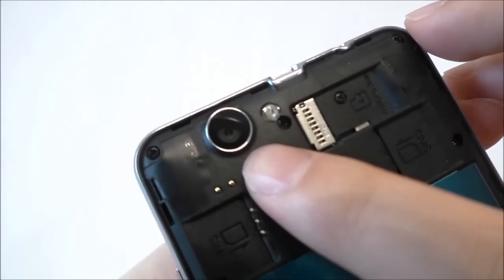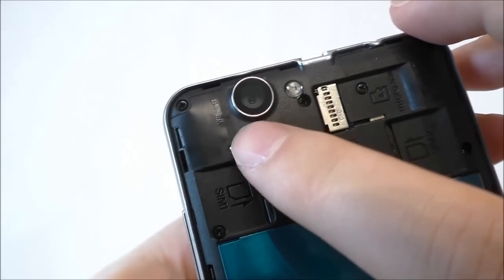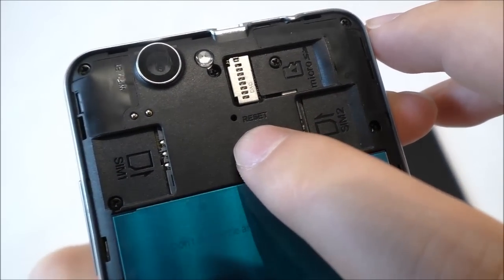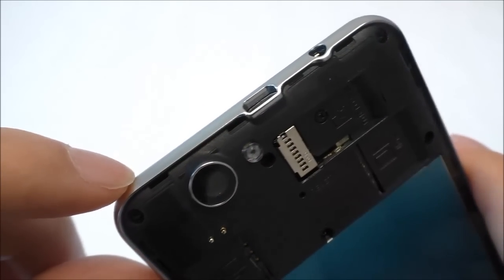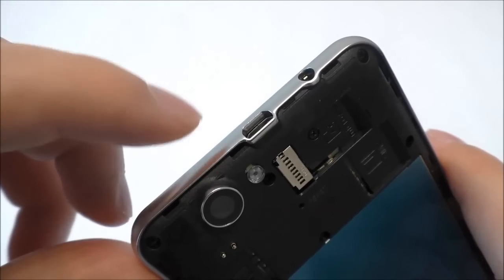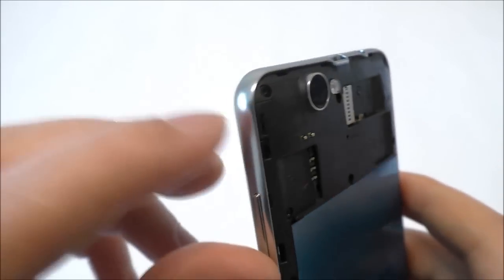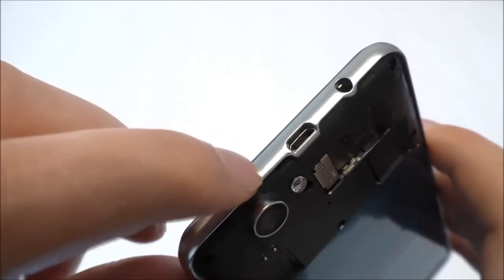Also, let's have a look here on the camera. We have the LED flash. We see here Wi-Fi, Bluetooth, I believe. GPS. And also nice to see we have a reset hole. And regarding the frame here, I'm not 100% convinced that this is actually metal, I don't know for sure. It could also just be plastic, it's really really hard to say. Could be plastic, but still, it feels very solid and hard.